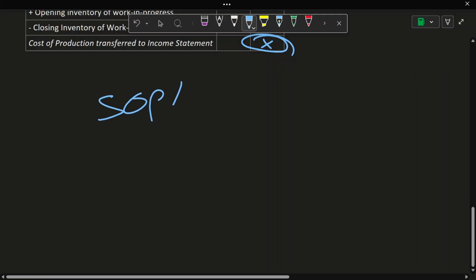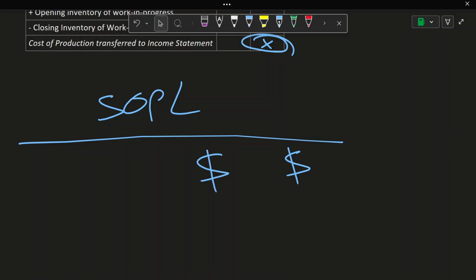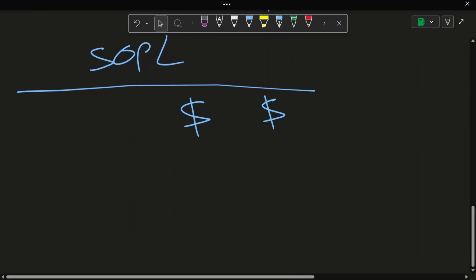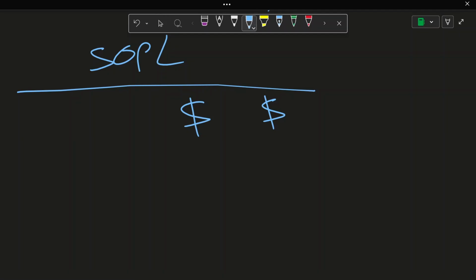ओके, जो आपकी कॉस्ट ऑफ प्रोडक्शन ट्रांसफर टू इनकम स्टेटमेंट है, आपके इनकम स्टेटमेंट में और स्टेटमेंट ऑफ प्रॉफिट एंड लॉस, इसमें बहुत स्लाइट सा डिफरेंस है दैट यू नीड टू नो ऑफ. ओके, आपका सारा फॉर्मेट वही होगा, सेम टू सेम, बस इसमें ये होगा कि ऑल द कॉस्ट दैट यू ऑलरेडी अकाउंटेड फॉर इन द मैन्युफैक्चरिंग अकाउंट, वो आप एक्सपेंसेस में नहीं रिकॉर्ड करोगे. एंड जो आपके कॉस्ट ऑफ गुड्स सोल्ड है ना, इसमें थोड़ा सा डिफरेंस आ जाएगा.